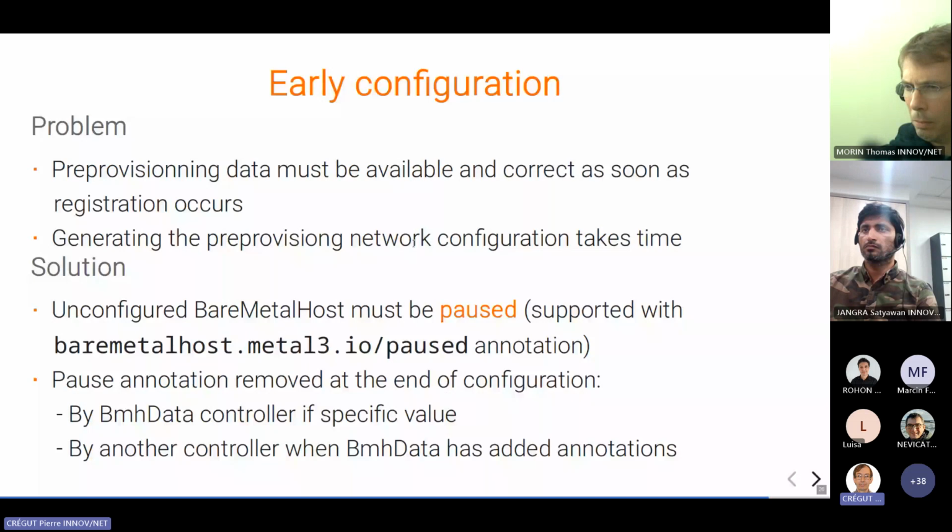So the solution is that when you declare a bare metal host, it should be paused with the annotation baremetalhost.metal3.io/paused, that is usually used for pivoting. And the value of this annotation should identify the controller that has the right to remove this annotation.